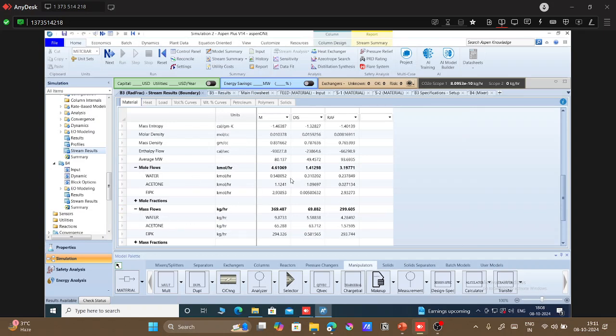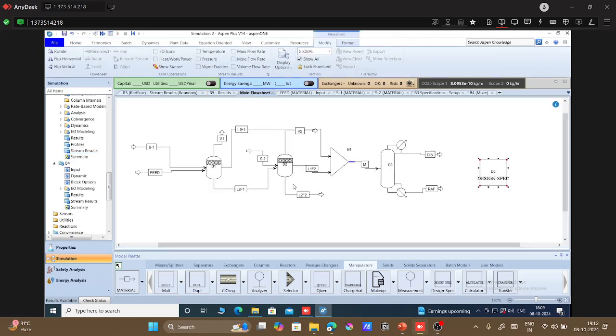Here previously we had seen that, okay, we hadn't looked at the mass flow, but we were looking at the mole fraction. But that also has gone down in both distillate as well as if you will see in the bottom product. So majority of MIBK is in the bottom product with very little amount of water compared to the previous, since we have separated out majority amount in the second flash only. So this was the separation of again two components by adding third solvent.